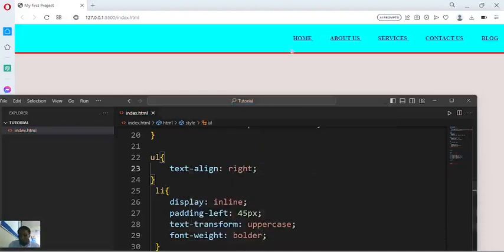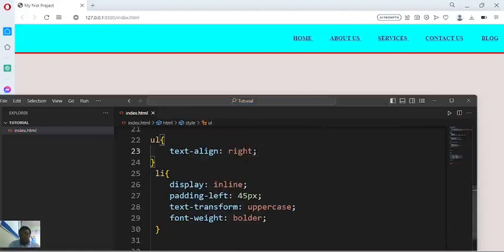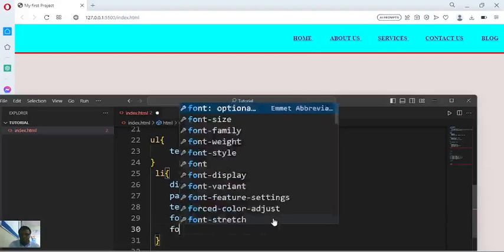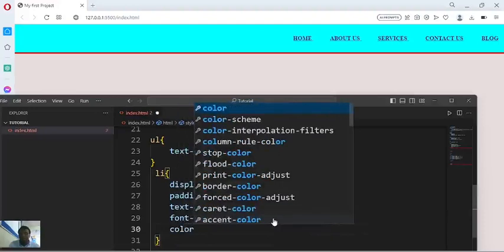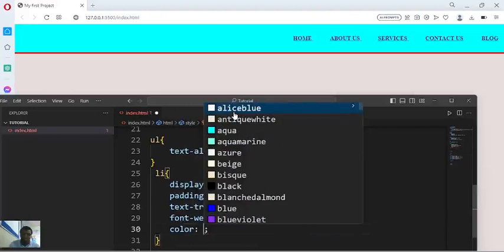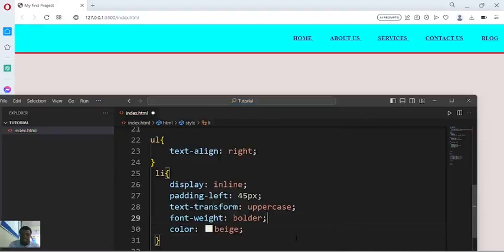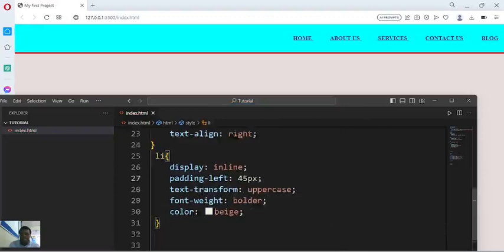You get it? Still here you can give it color. What's the best color here? What happens if I give it the ink? Okay, the ink. Let me just remove this color.